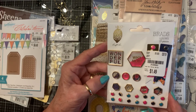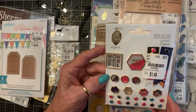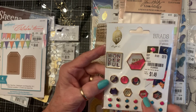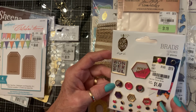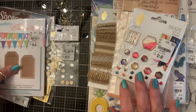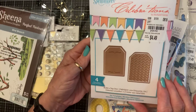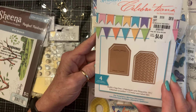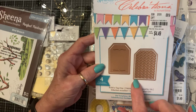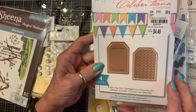I found this set of Brad's Uptown by Love and Lemon. I love all these colors — it says POW, Be Epic, Why Not. I thought those were very pretty. I also got this Bill Binder Celebrations Build-A-Tag, which has two embossing plates and two edges. I thought that would be a handy thing to have.